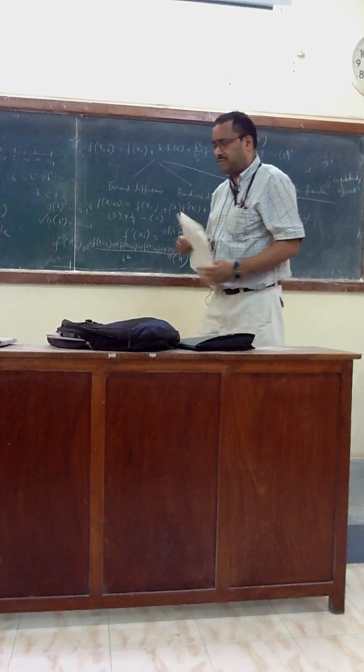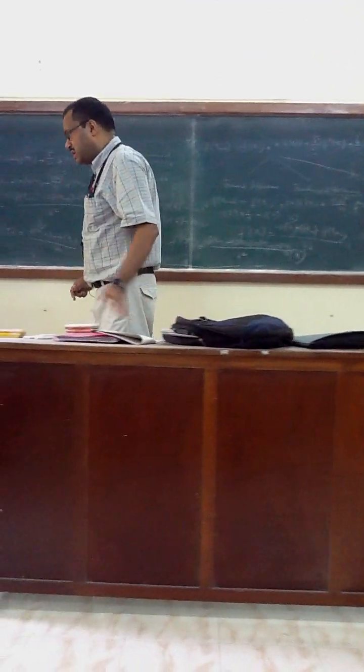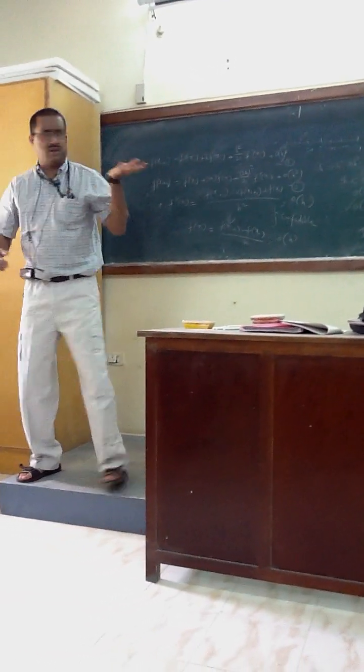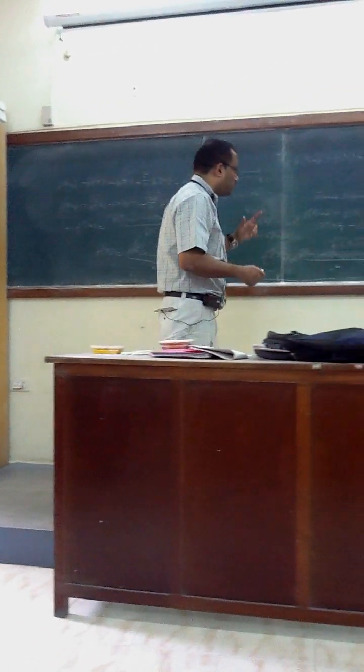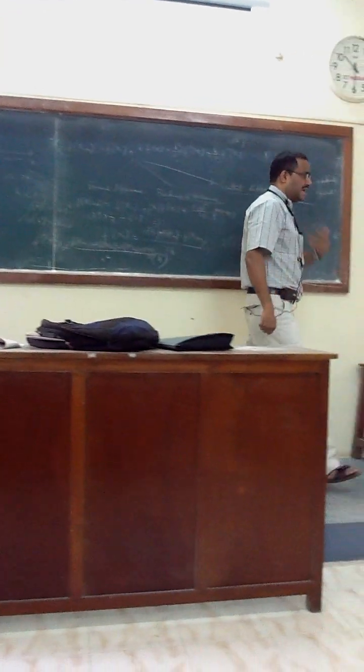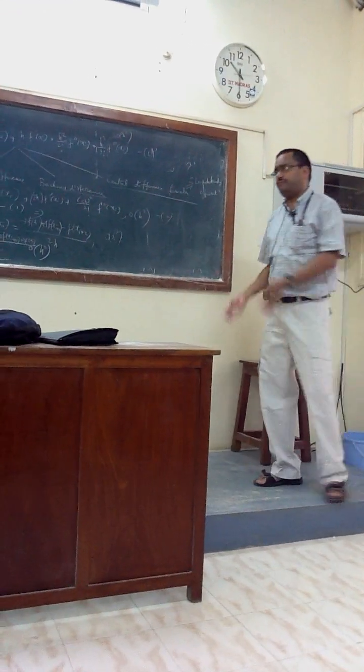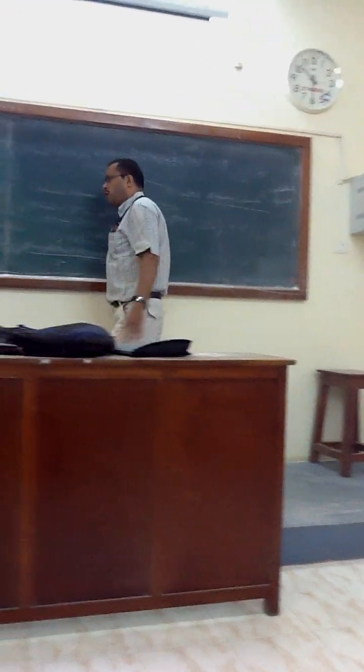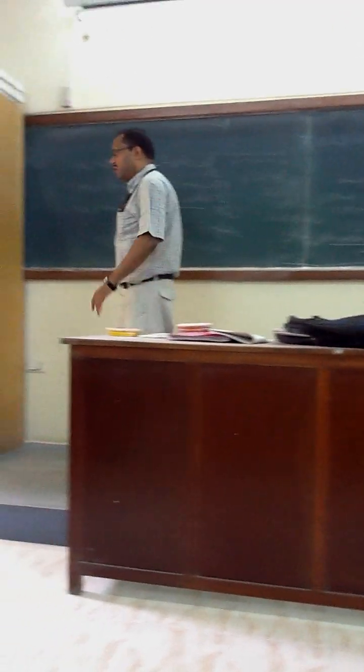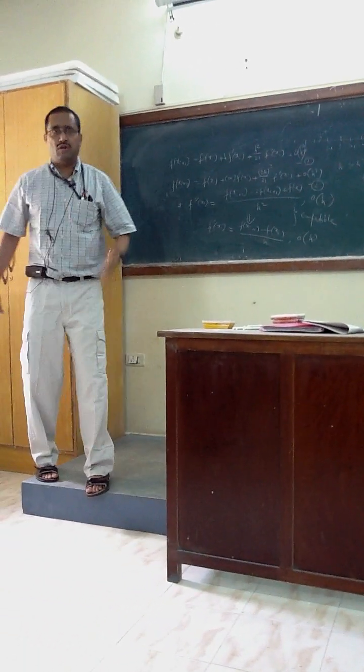So I think the backward difference formula can be derived in the similar manner, and some of the derivations I will be asking in the exam. So please practice this derivation. It is just like a child's play. Okay, I want to have a first derivative formula of order of approximation h square. What's the formula?